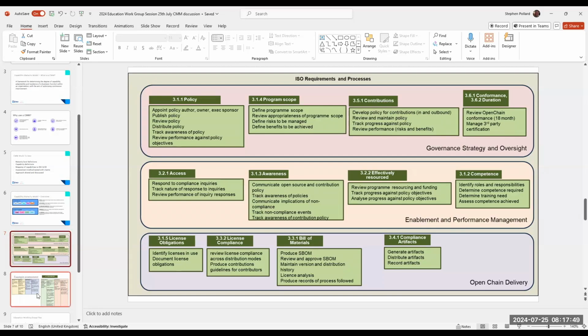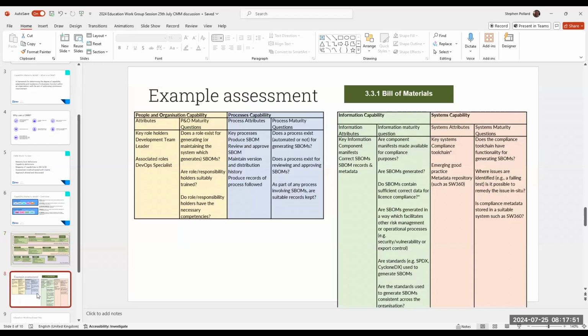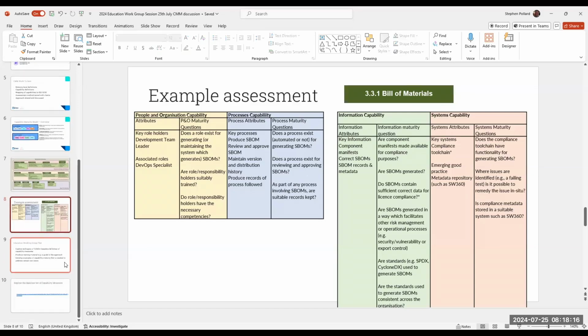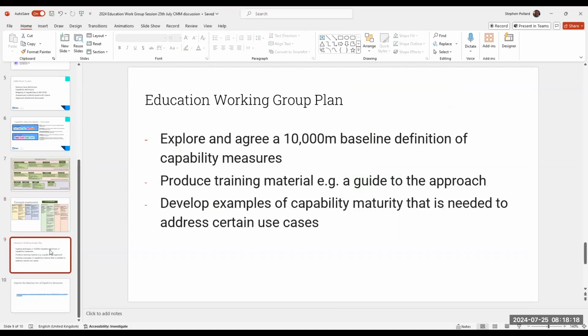The next slide there shows you the assessment questions that we've been road testing and using in a number of places, and those are being honed through that work. And these are the questions that then go behind the scenes if you wanted to, for example, assess how good you are against a particular requirement in the specification. And this one is the bill of materials example. And that material will be familiar to people.